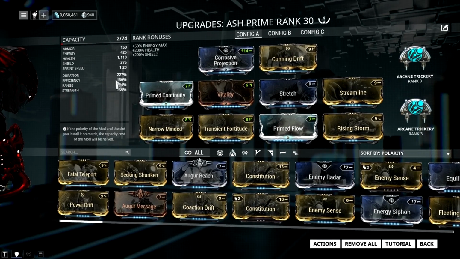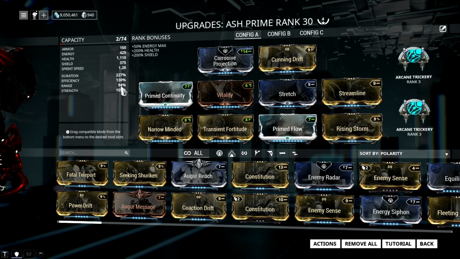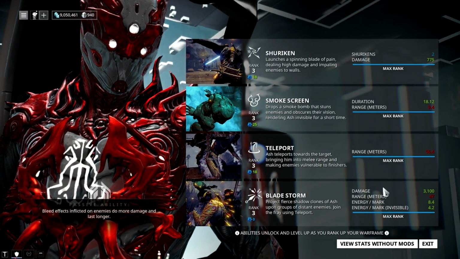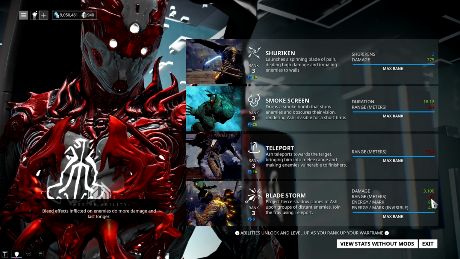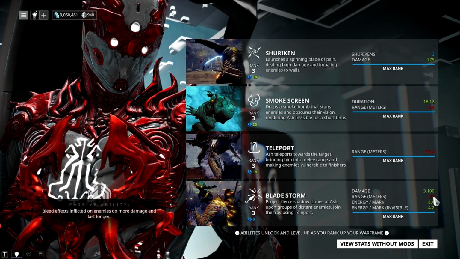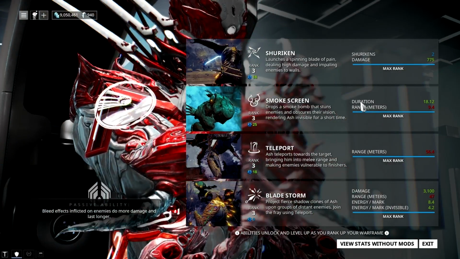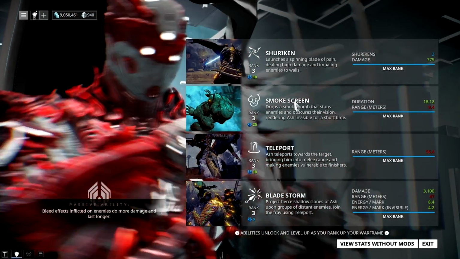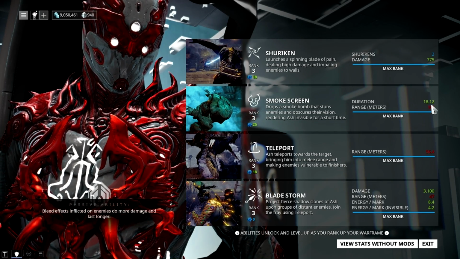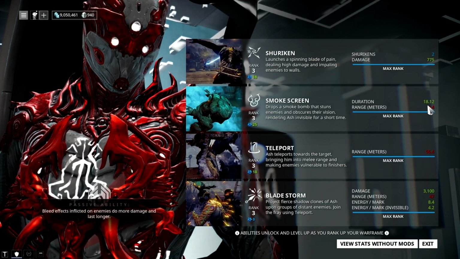The bad side of this build is range, and most people do prefer range with their BLADESTORM, but I don't. It's because 47 meters range is pretty sufficient for me, and I did tune this build for high level endurance runs. In my opinion, duration is really handy in high level because it gives you more time to become invisible. Your smoke screen ability does not just give you efficiency in casting BLADESTORM, but it's Ash's main source of survivability.